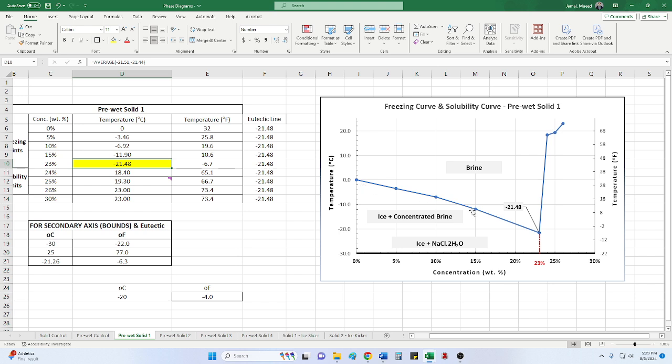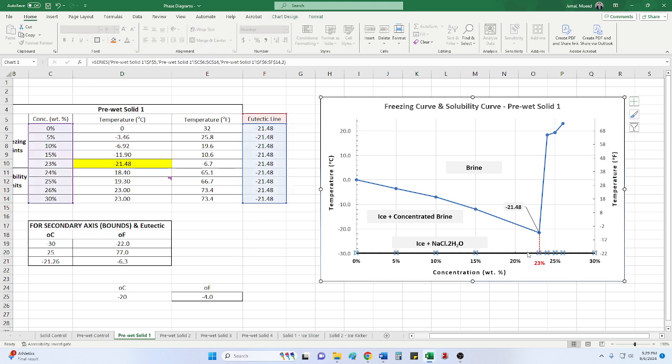These curves are plotted based on the Celsius values. Now I want to check if I've successfully done that. I'm going to bring this line, which was based on minus 21.48, this is the eutectic line, I want to bring it up, right? This should be aligning here at minus 21.48, but it's not. As soon as I changed this, something happened.